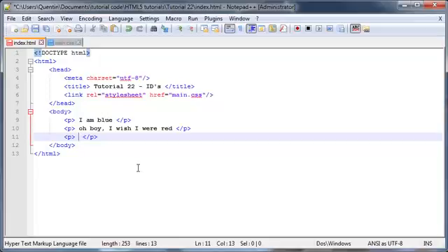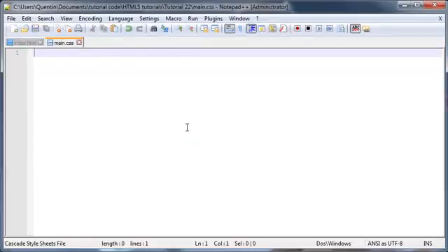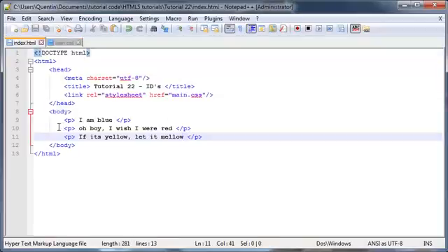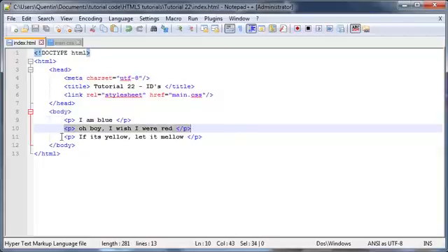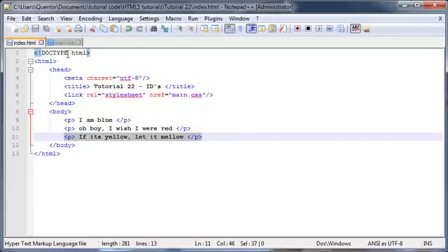And then the last one can say, if it's yellow, let it mellow. And that's actually kind of disgusting, but yeah, I've heard people say that before. It's kind of catchy. Okay, so basically what I want to do in this tutorial is obviously turn this paragraph blue, this paragraph red, and that paragraph yellow.